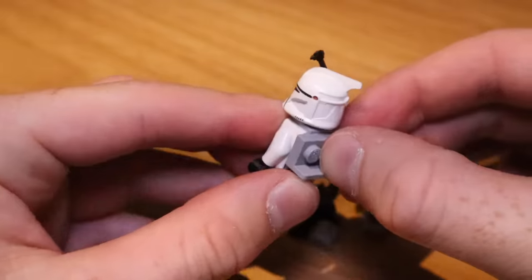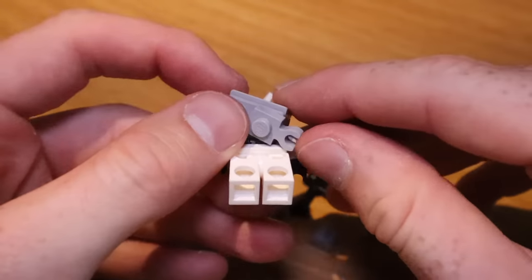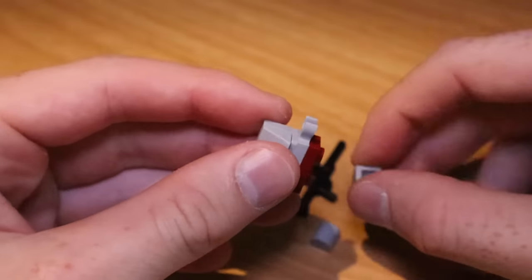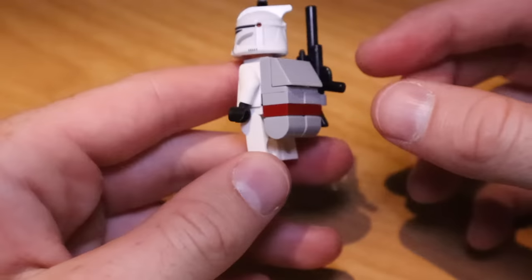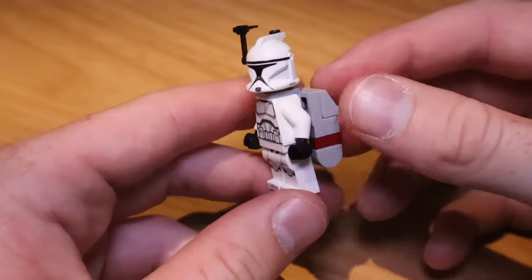Just this bracket piece facing down with a cheese slope inside of it, a clip facing to one side, and a 1x1 plate to add a little bit more of a splash of color and make it look more Republic. I had this 1x2 dark red plate, and then I added these curved pieces on the bottom to make it nice and detailed. And now our clone trooper is ready for his first day of school, looking like a first grader with giant backpacks on his back right there.